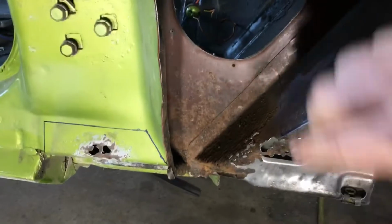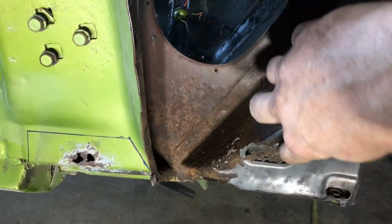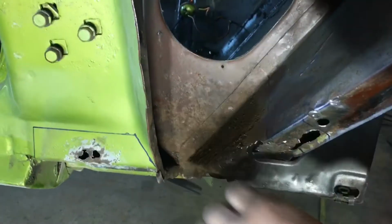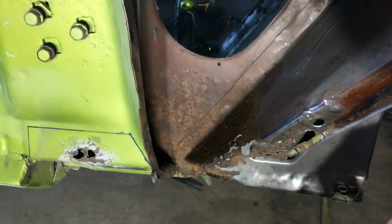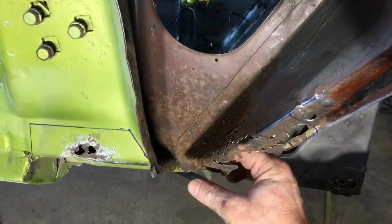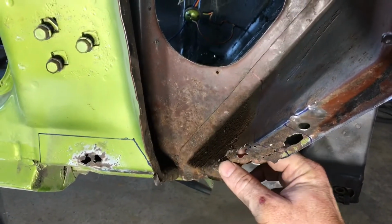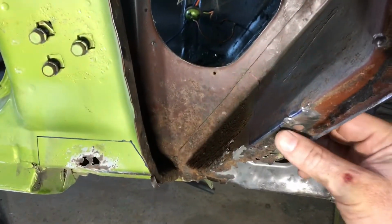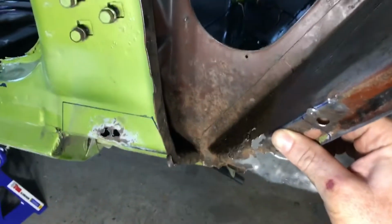So what I'm going to try to do is come across, cut along this line right here, and remove that whole thing. Hopefully I can get it off of this inner wall and remake this piece and that piece as one piece, and then weld it back in. And then I'll probably come back through here and take a piece of that sheet and try to put that together. I'm not going to try to make this and that all as one piece. I also need to add a little extension right here. So that's the plan of attack for that.